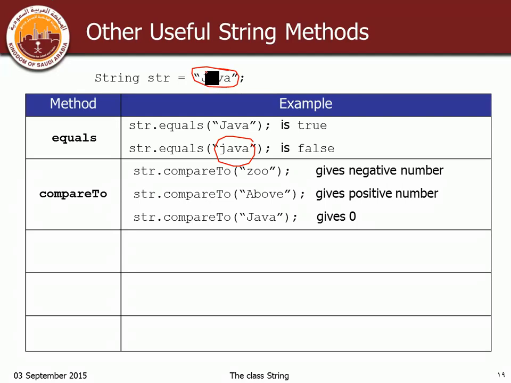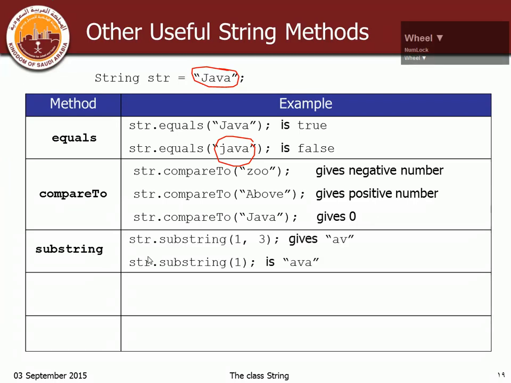So Java is smaller, if we can say that, between text, smaller than zoo. This is how it is compared. And if they have the same, for example, the same first letter, they are exactly the same, then they compare the second letter. Second letter with second letter. Are they the same? No, if one of them is different, then it's going to be sorted that way. So there's this equals, compared to, substring, which is very interesting. We're going to look at it.